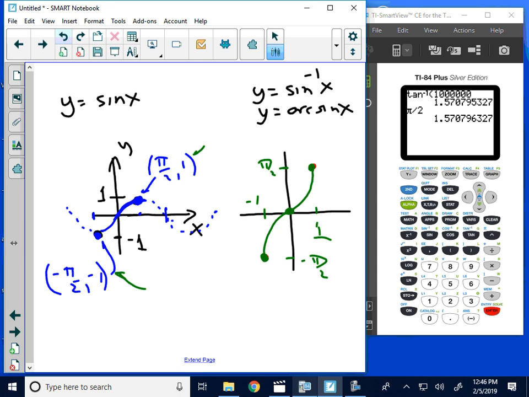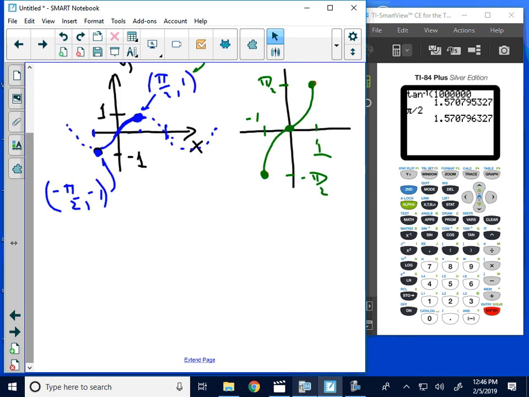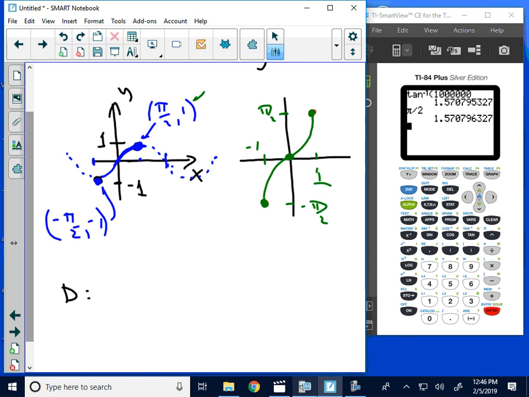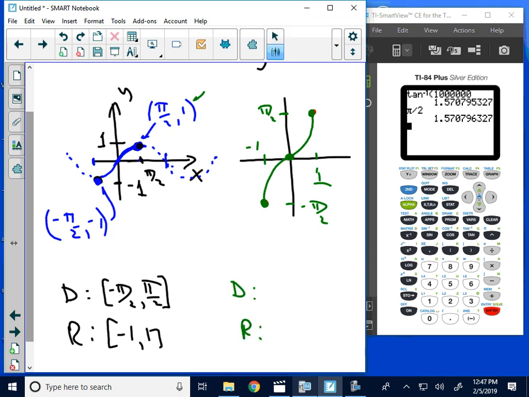If we wanted to talk domain and range, and if you knew the domain and range of the sine wave, then you would be okay. So the domain, now remember we restricted the domain. So we said we're only going to be going from negative pi over 2 out to pi over 2. This time it will be inclusive, right? There's no vertical asymptotes here. We actually include that point, pi over 2. And the range, of course, is negative 1 to 1. If we go back to this arc sine for the domain and range, we simply swap the x's and y's. So the domain is negative 1 to 1, and the range is negative pi over 2 to pi over 2. Okay, so yeah, you should know that.